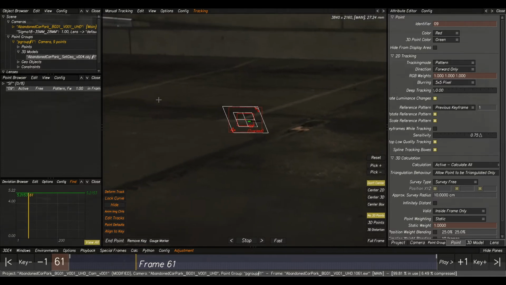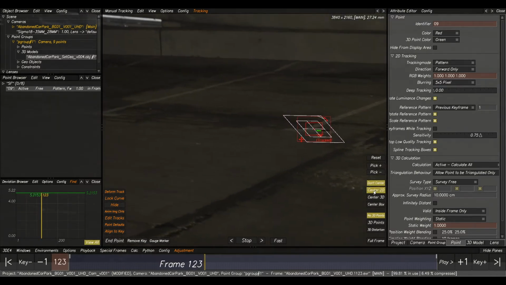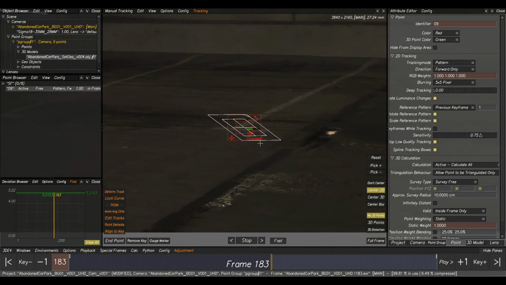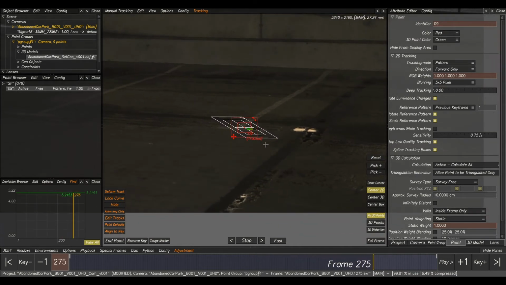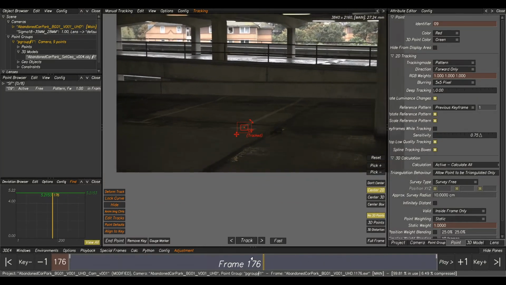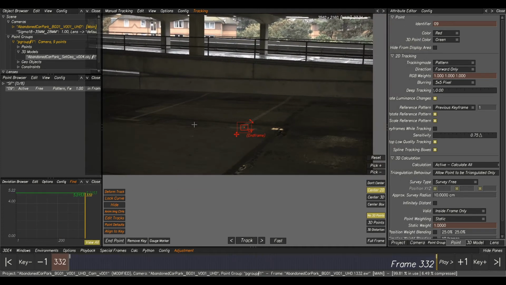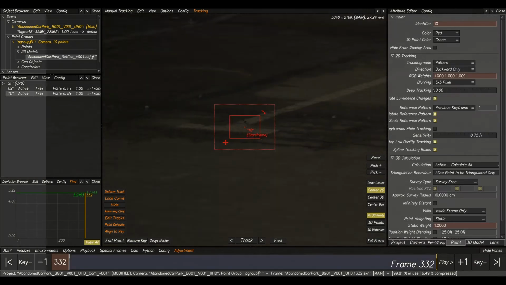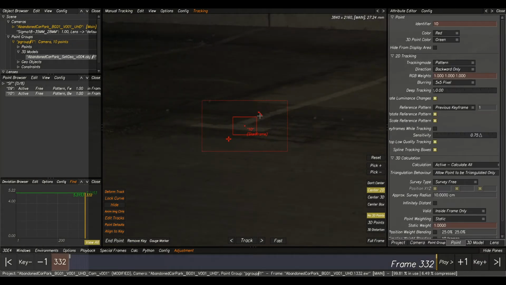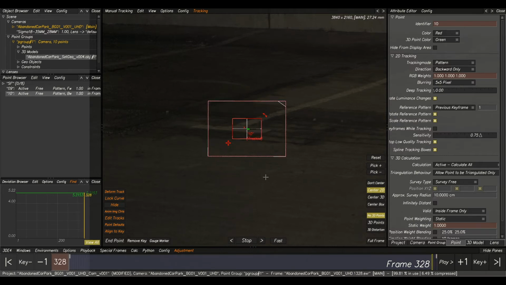You can see it's going flailing around wildly. So if I click on center 2D, we're now centering around this point we're tracking. So now you can see what point is tracked. And now we want to go around and get a really nice spread of all these points, so we're not biasing to an area of the plate. So I'll just readjust this so we get some more detail in our tracking box. I'll click gauge marker, click track.